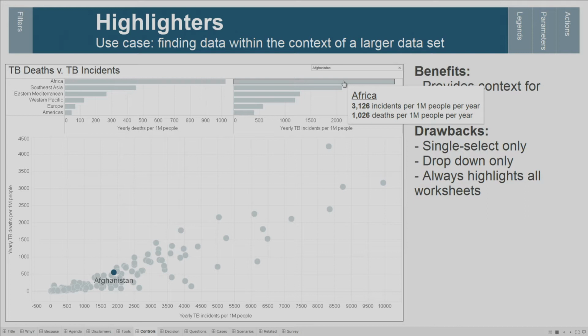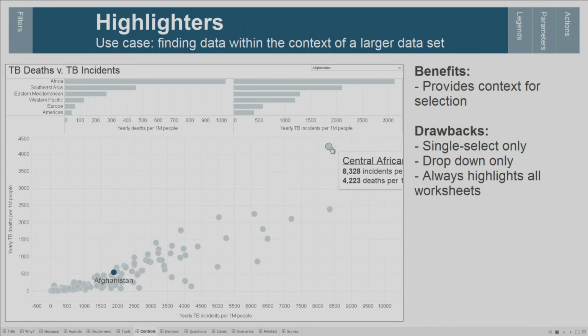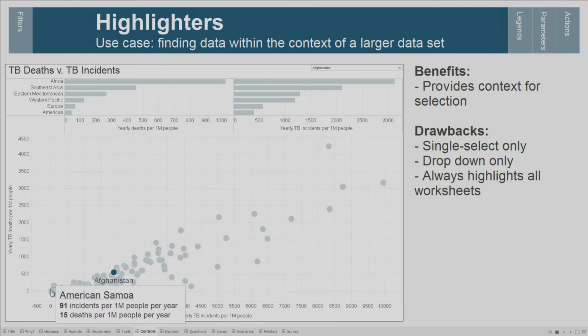This allows me to draw conclusions like compared to other countries, Afghanistan doesn't have a lot of per capita deaths or per capita incidence of tuberculosis. Looking up here, Central African Republic has many more, and American Samoa, down to the far left, has not many at all. So the big benefit here is I get that context.